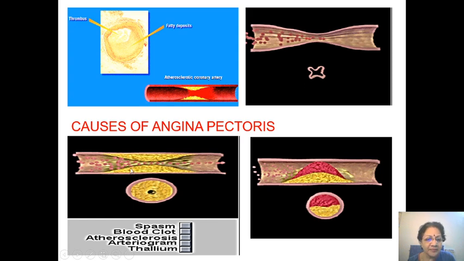Then you have a narrowing because of the plaque formation, the atherosclerosis. Then you have a blood clot forming on top of the plaque. So you have a plaque which has already reduced the lumen and a blood clot blocking off whatever remaining lumen is left. So you have a full block. Though the size of the vessel is normal, you're not seeing a spasm or a narrowing, but the entire lumen has been blocked off by this double pathology of atherosclerosis and a blood clot forming on top of it.